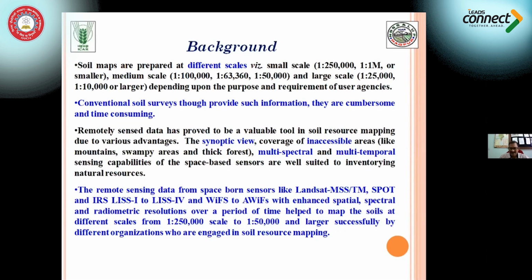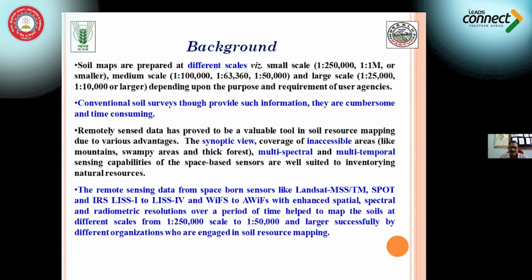advantages. Some of the advantages are the larger synoptic view and coverage of inaccessible areas. In conventional survey, we could not access some mountainous, swampy and thick forest areas, so here is the benefit of remotely sensed data. Another is that the multispectral and multitemporal sensing capabilities of space-based sensors are well suited to inventorying natural resources.